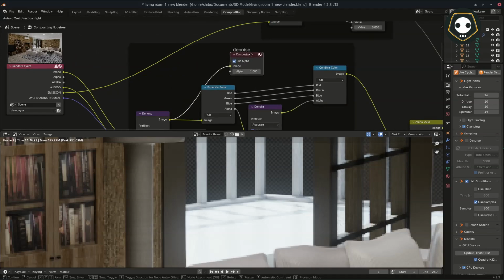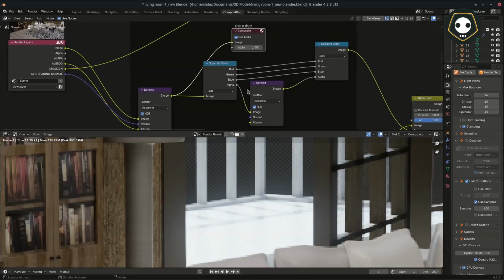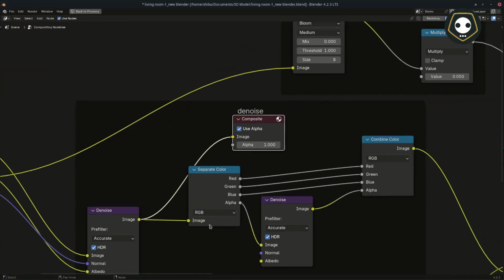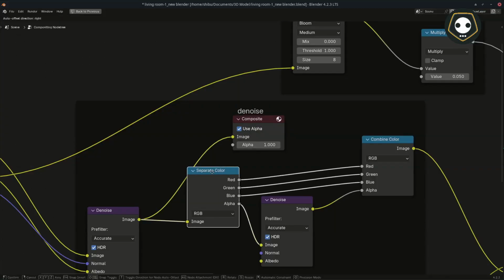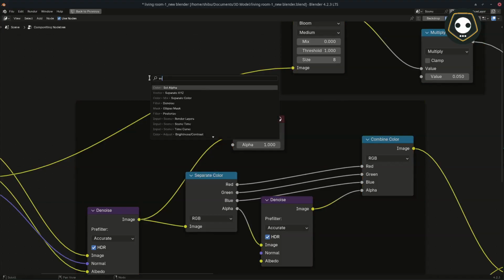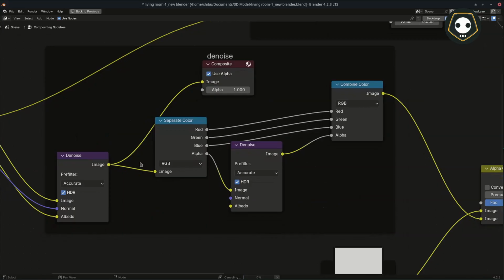How do we solve this problem? At first use this node, the separate color node, and connect the image to here.